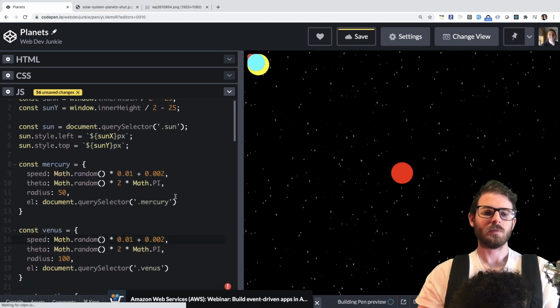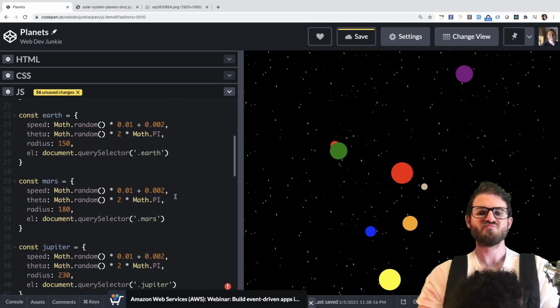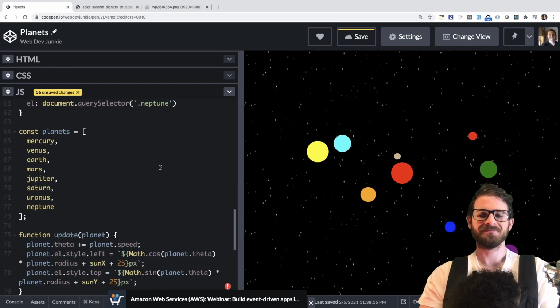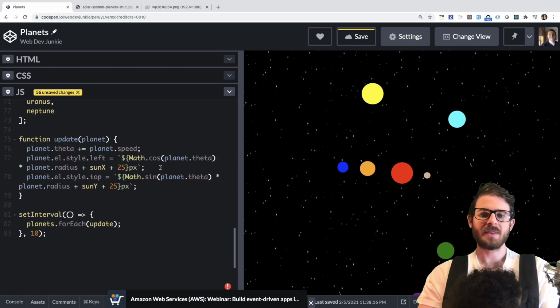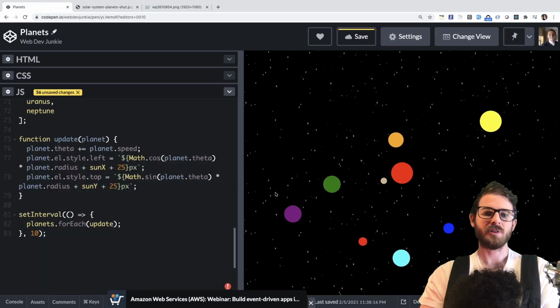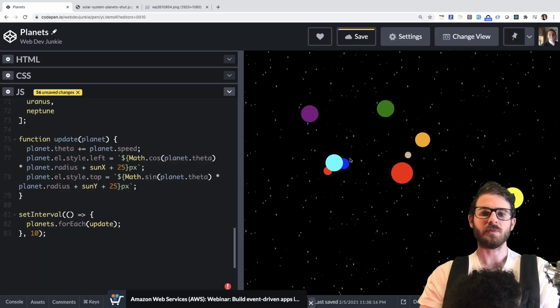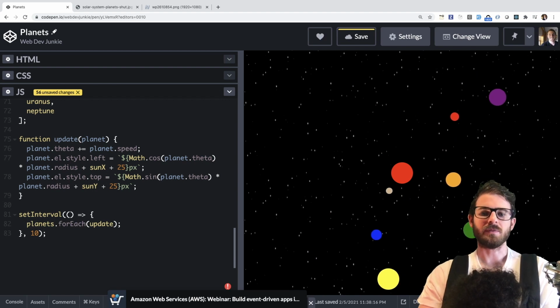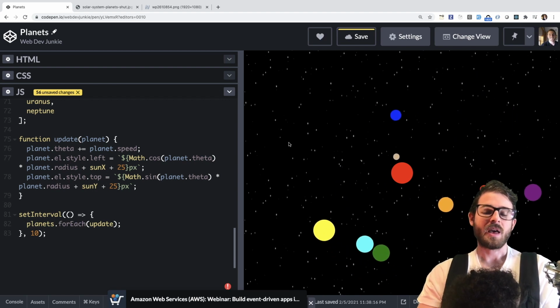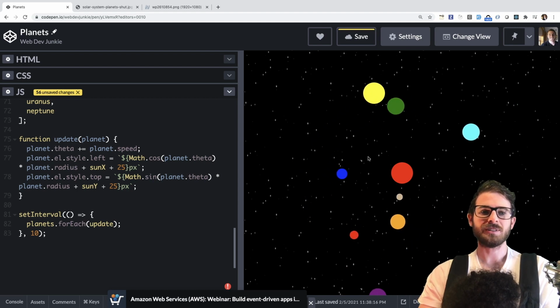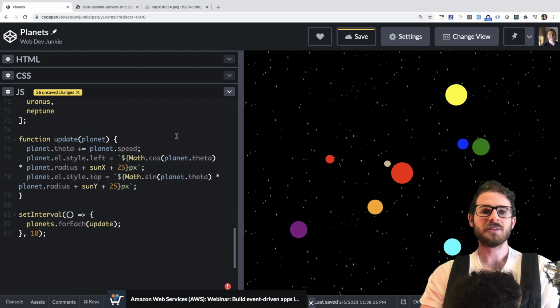Bro. There you have it. So I think you could probably do a lot of work to actually make this look like a solar system, because right now it looks pretty whack. You could probably have trails following these, and you could make it so they don't overlap each other. This is kind of ghetto rigged, I'll be honest with you all, but that is how you can build out a hacky solar system using HTML, CSS, and JavaScript.